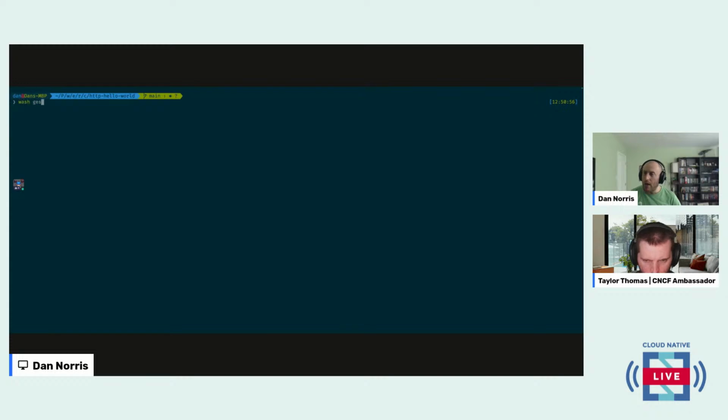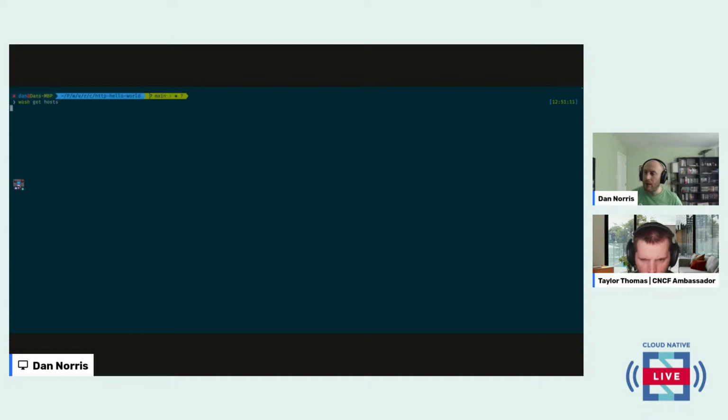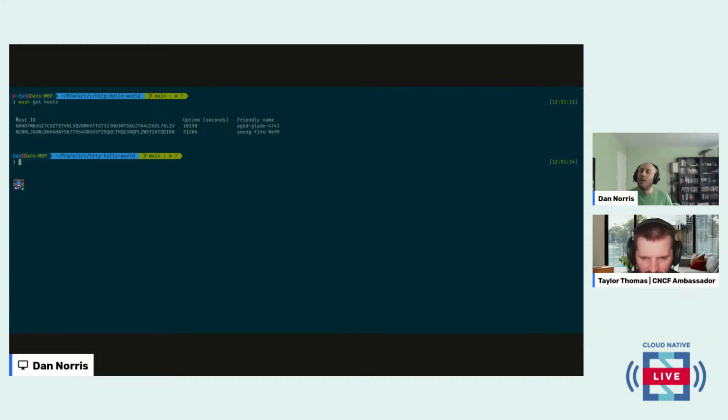I think set cloud. Here we go. Sorry, how to namespace prefix. Sorry, it was getting in the way. But anyway, I have two hosts running, right? And these are wasmCloud hosts, and they are actually running on two different Kubernetes clusters, running a specific app, which I'll walk through in a second.